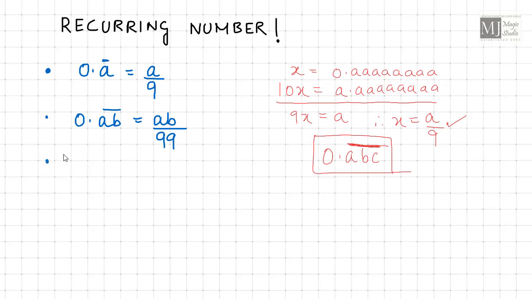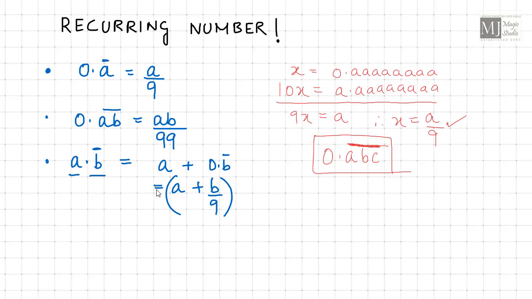The next format in recurring numbers is A dot B recurring. Now we can see that there is one digit before the decimal point, which is called the integral value. Now how do we deal with all these? Either you can separate them. You can call it A plus 0 dot B bar, or you may write this as A plus B by 9. Yes, you can write like this.